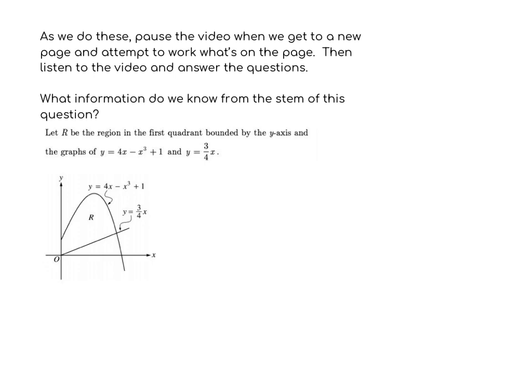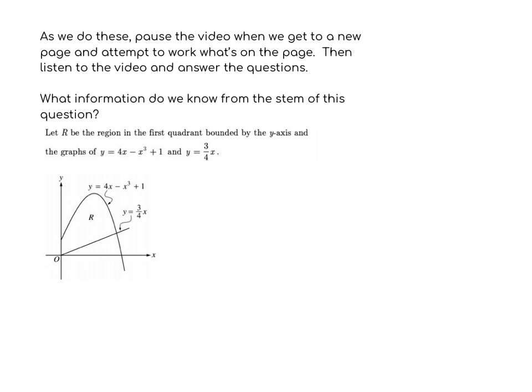So my first goal when I'm looking at this free response question is to figure out what information I have. Once I know what information I have, I can more easily process whatever questions they're going to ask of me. When you approach a free response question, first thing you should do is look at what the stem of the question, that's before we get to the ABCD, says, and try to figure out exactly what information I have and how it can be helpful.